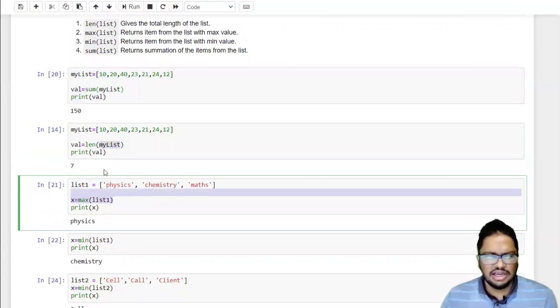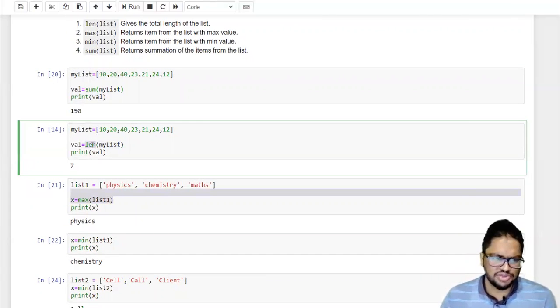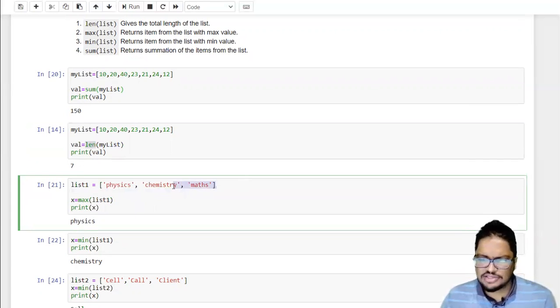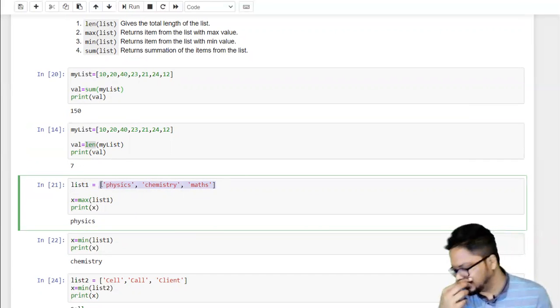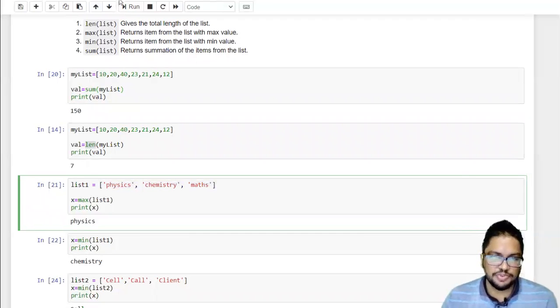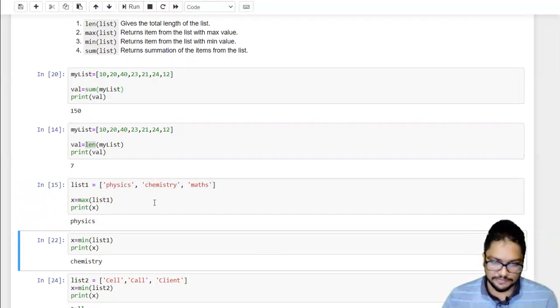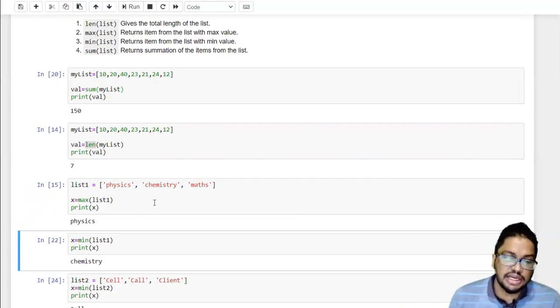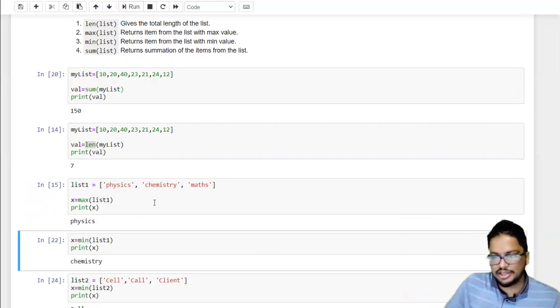Now, when it comes to max, it gives the maximum value. If you have a string array like this, any idea what the maximum gives? Here it gives physics. What's the reason? It's going to consider it in alphabetical order. So P is the largest one. If you arrange it in alphabetical order, the first character will be taken, right?